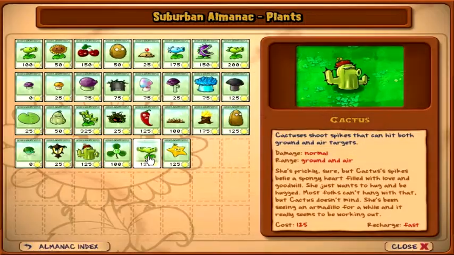We're back with some more Let's Play Plants vs. Zombies. Going to meet the Cactus. That was a terrible intro. That was the worst intro ever. Oh my goodness. She's prickly, sure. But cactus and spikes are.